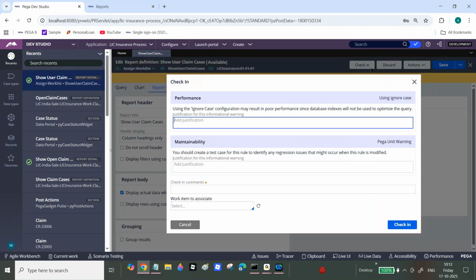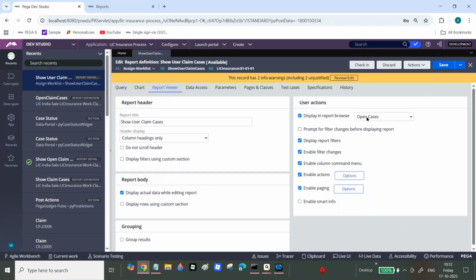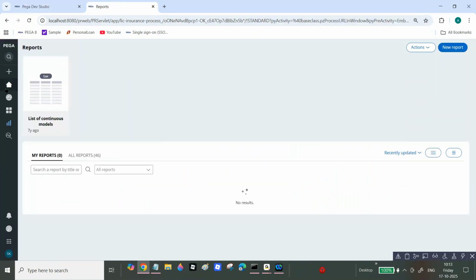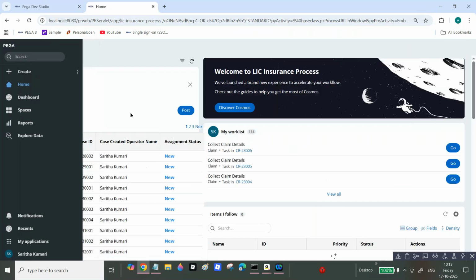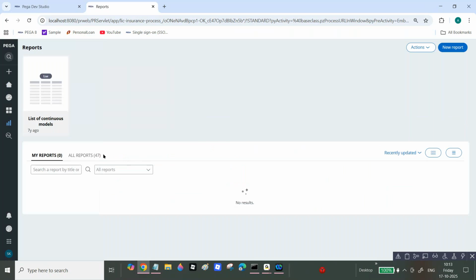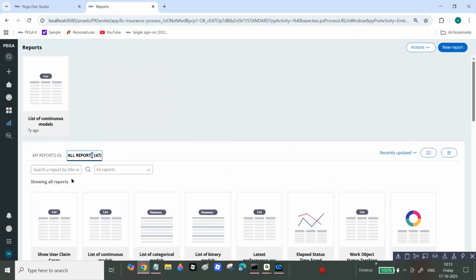Now see, I created my own category and then I included the report I created. Now you can see here, go to the reports. Now go category wise to check.